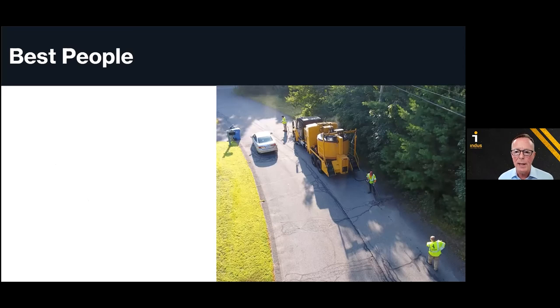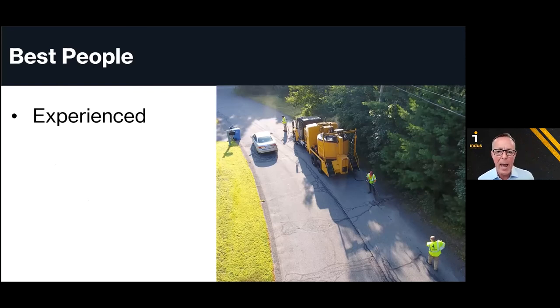And some of the reasons I think that we have the best people in the industry, let's start with experience. As I mentioned, we have 12 of these crews that Jay Berdowitz oversees as their superintendent, each with their own foreman. And the range of experience of those 12 foremen is from 5 to 27 years, with an average of just over 14 years of experience. Those are the kind of people I want doing my crack seal, not somebody that just heard about it or started doing it this year.